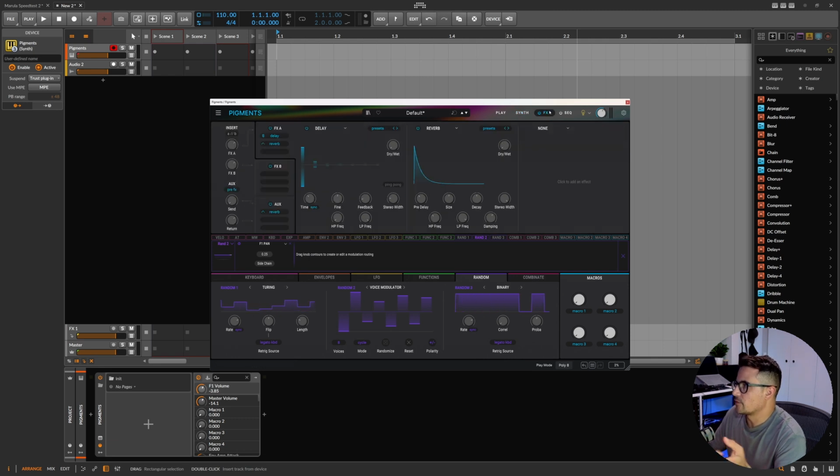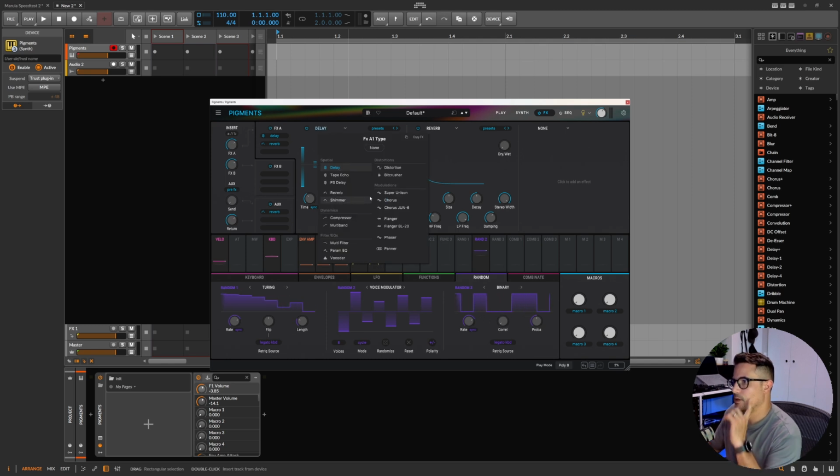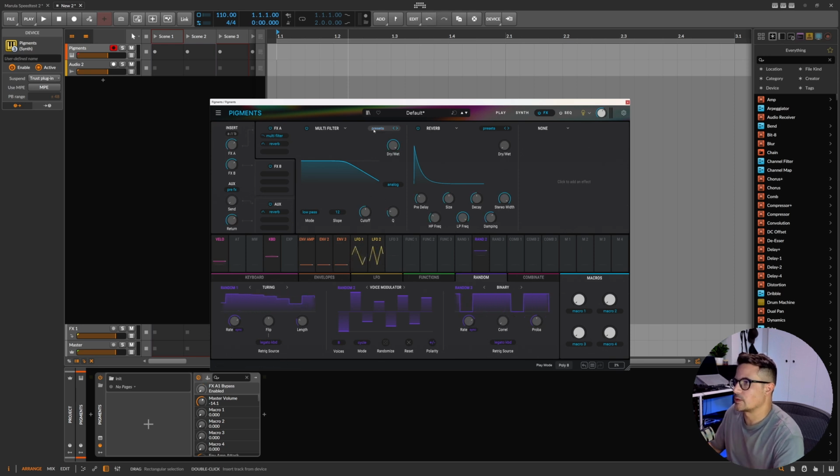And let's play around with the effects now, because we do have the flexibility of having 2 separate effects chains here. We could decide maybe we want to filter the initial one slightly. Let's run a multi-filter on that, and we can put in a high pass here.